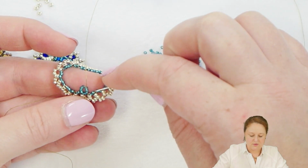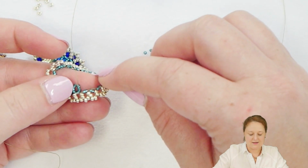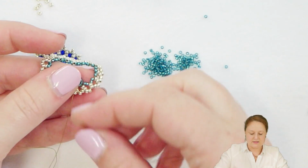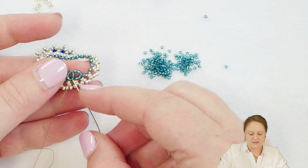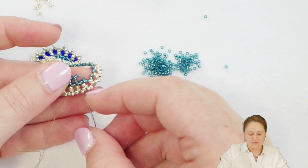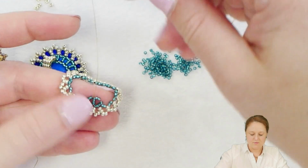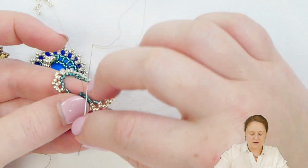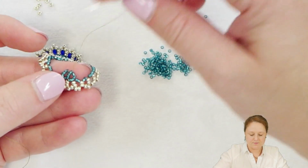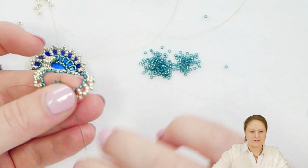I'm going to go through the 2 15 O's on the section next to where I'm working, and I'm going to pull my needle through so that it's facing the old section, or the previous section. Go up through the 3 seed beads, the 3 15 O's that I'm sharing, through the 1 bead on top, that's going to be the top of that section, and down through the 3 beads on the other side.